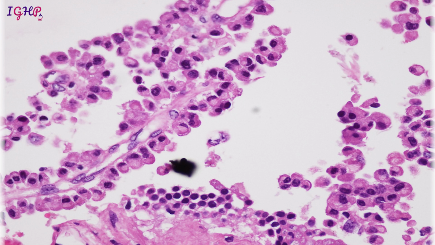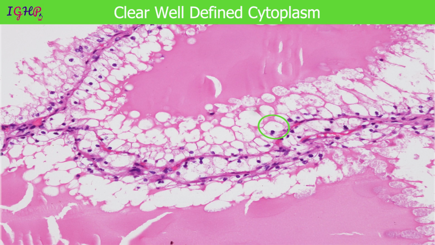So again, these are some signet ring cells, and in this you see that there is a vacuole in the cytoplasm, and this vacuole is beautifully seen here, and the nucleus is being pushed to one side of the cell. Now this is another type of cytoplasmic appearance, where the cytoplasm looks almost clear. So there isn't any cytoplasmic hue, and it is completely clear. The cytoplasm could get cleared while processing, and these types of lesions we call clear cell cytoplasm, and there is a differential for the lesions which show clear cell cytoplasm.